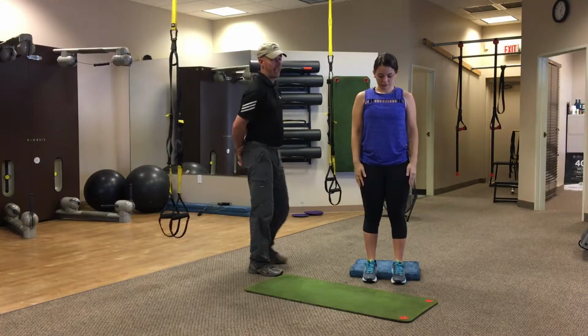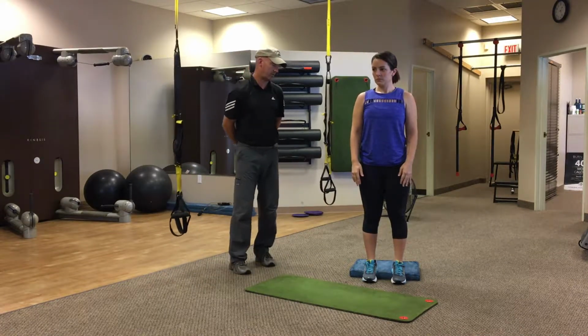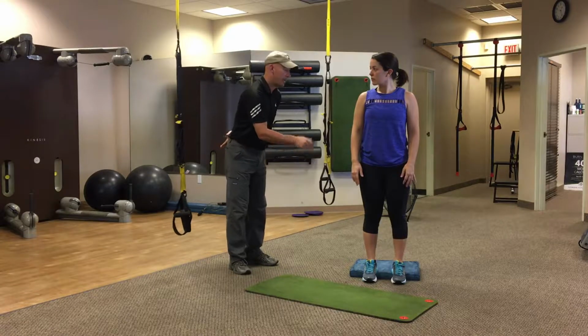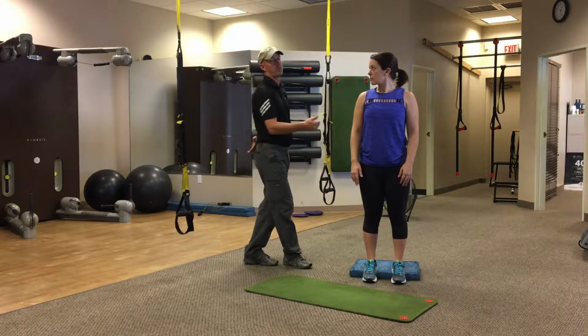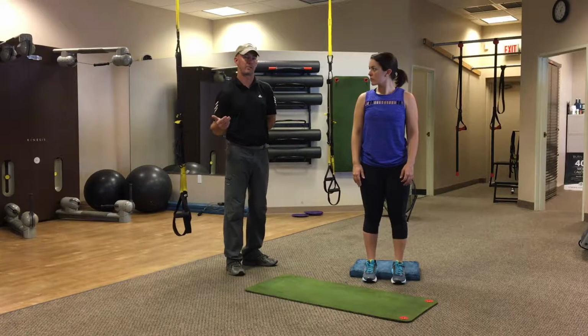All this did was take the ankles out of the equation. So if the problem she had is sourced to the ankle, it tells me that I need to work from there out, and the problem will go away. If the problem is still there, which I saw the hip still tacking, that tells me the problem is sourced more to the hip. It just gives us some direction of where we want to go when doing corrective exercise.